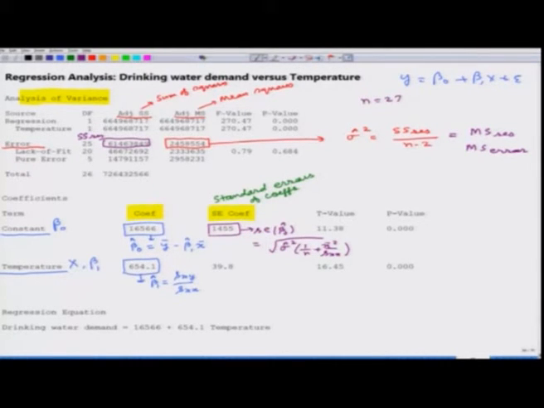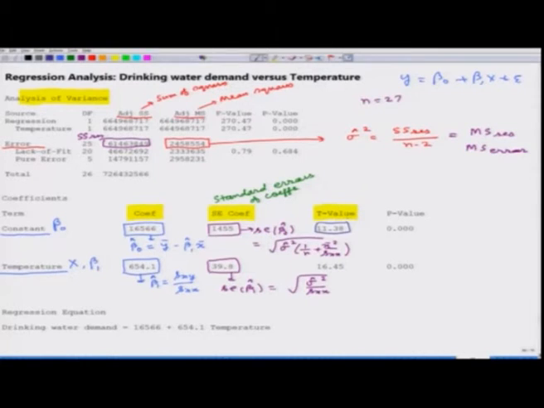Right. And similarly, this is the standard error of beta 1 hat, and this we had obtained, if you remember, as sigma square hat over Sxx. Next we come to the third column, which is here the t value, and with the t value you can look at this value.